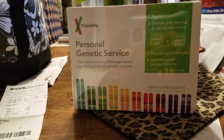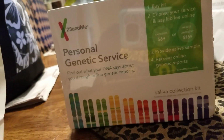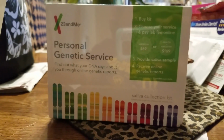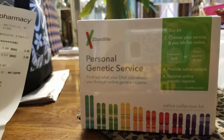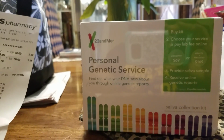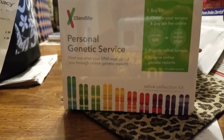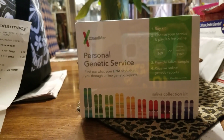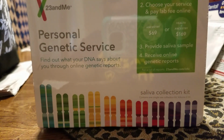All right, so anyway, guys, this is my receipt here. I went in and I bought it. And you know me, I always also bought my ice cream, the Talenti ice cream. And that was 2 for $8. And this kit was $29.99. I used $10 in extra care bucks. That's all I had on this card. I used the $10 and I got back $10 in extra care bucks right here.